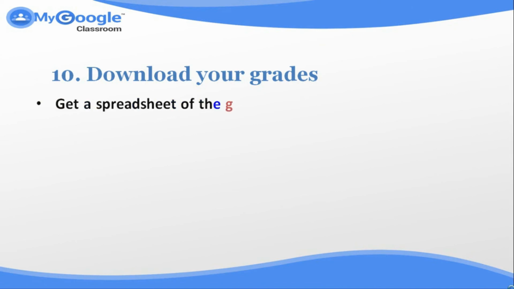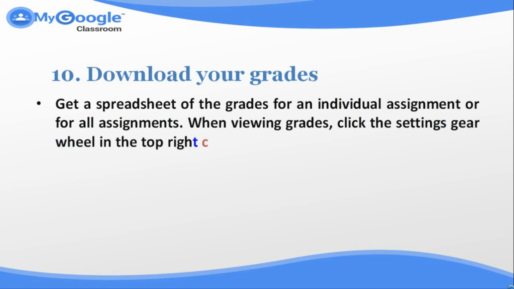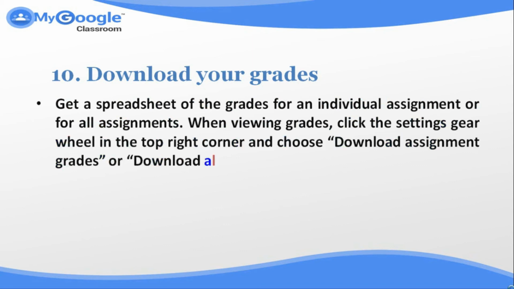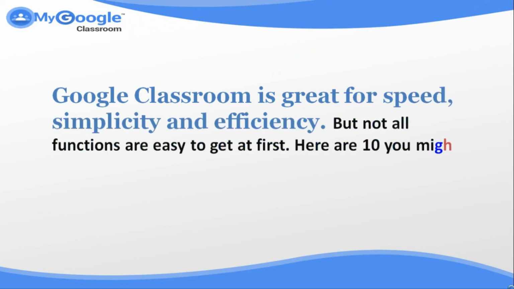Get a spreadsheet of the grades for an individual assignment or for all assignments. When viewing grades, click the settings gear wheel in the top right corner and choose Download Assignment Grades or Download All Grades. Google Classroom is great for speed, simplicity, and efficiency, but not all functions are easy to get at first. Here are 10 you might have missed.